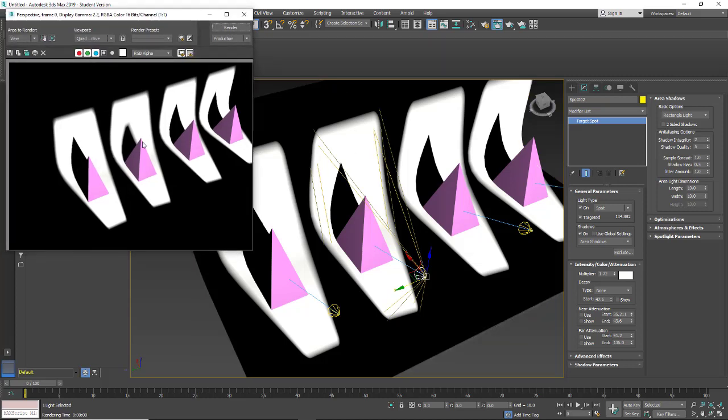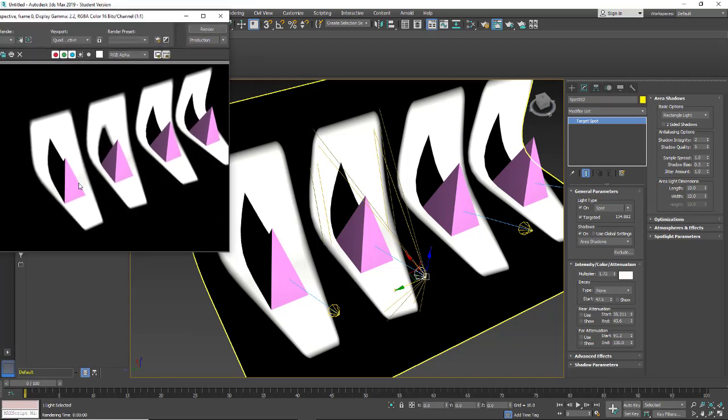Okay, so here I have the same 4 shadow types that we just looked at. I just made the object solid and a pinkish color. And we're just going to take a look at some of the parameters between these objects. So the first one we're actually going to look at is the area shadow. Unlike the others that have a very hard edge to it, the area gives you a nice blurred edge. And with this, we'll look at the area shadow parameters.